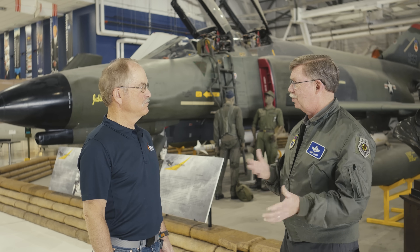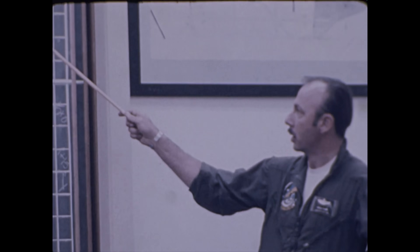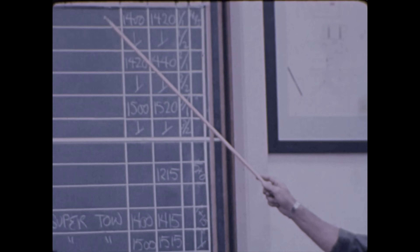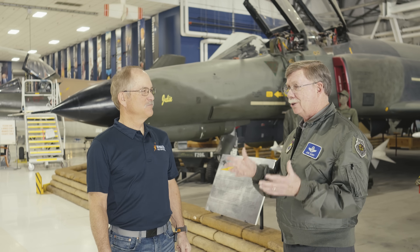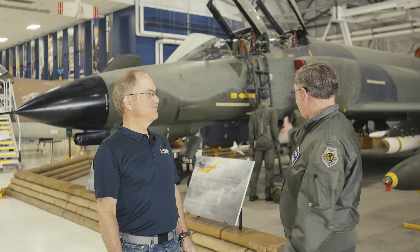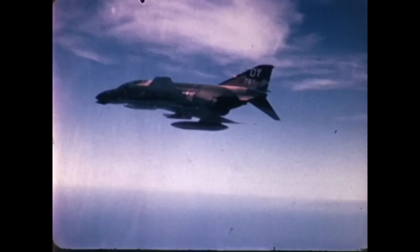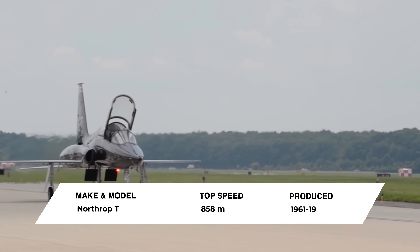Most people don't know this: you stand in front of the wing commander when you're getting certified to carry nuclear weapons. The wing commander asks you a question — here's your target, you draw on the board your heading, distances, and times. He asks questions like, what if you lose an engine, can you still deliver the weapon? If you do well, you're certified and they give you an eye patch. Why an eye patch? Because if a nuclear weapon exploded in front of you and didn't blow you out of the sky, you'd be blinded — so you covered one eye, and if blinded, you'd take the patch off and still have a good eye.